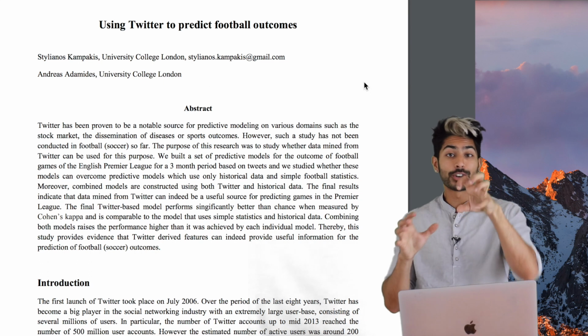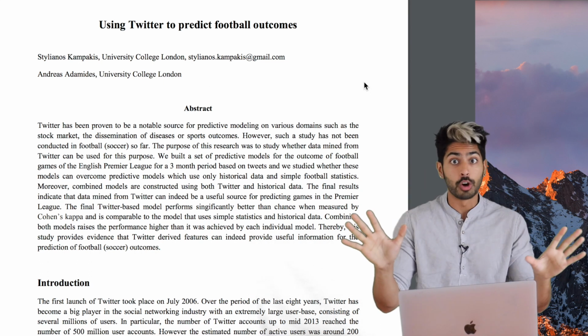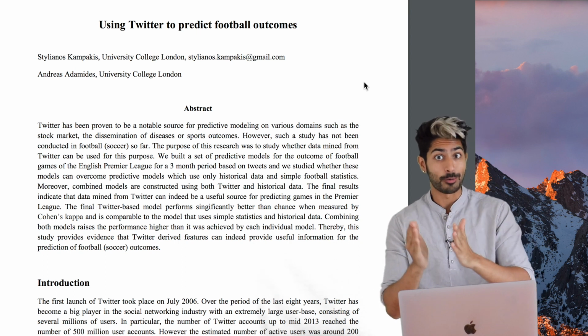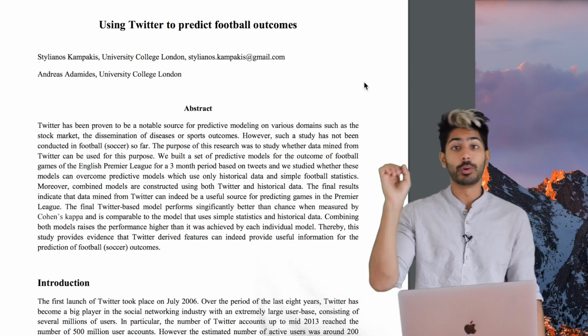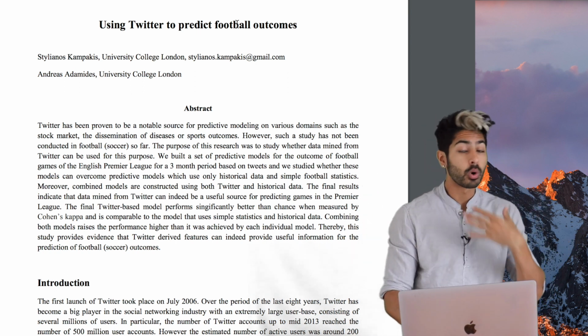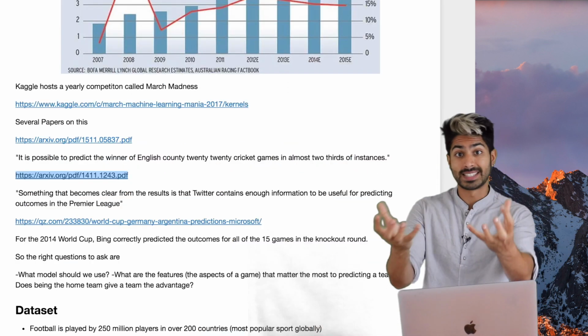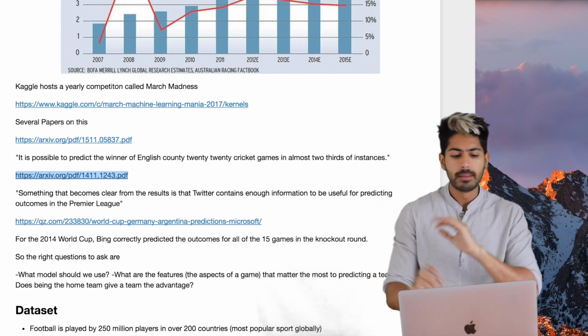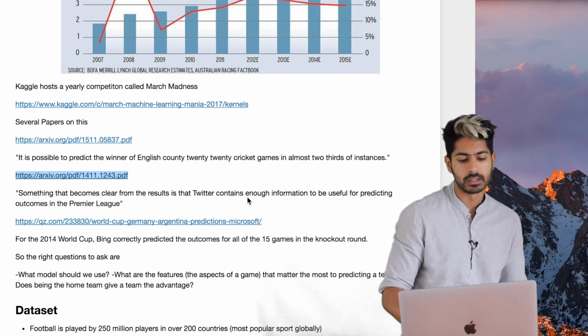So they use Twitter sentiment, just Twitter alone, to try to predict who's going to win. So there's a lot of different angles we can look at here, right? We could use sentiment analysis, we could use the past score history, we could use a whole bunch of different things. We're going to use the score history, but you could try to simulate the game in a simulation, and then try to see from that. But there's a lot of different possibilities here.